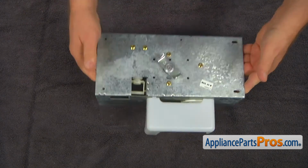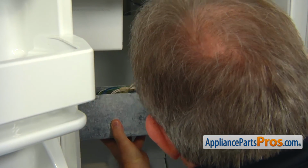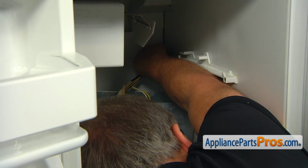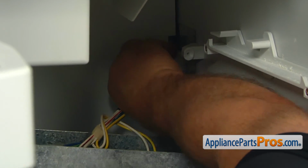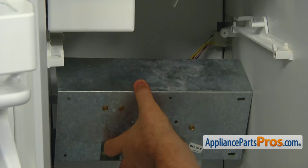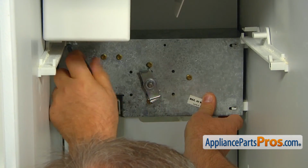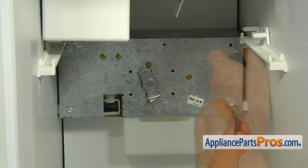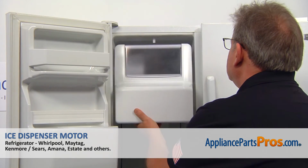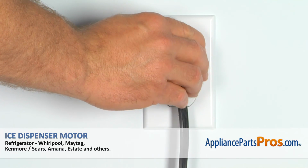It's ready for the installation. Bring the assembly into the freezer, hold it, and connect the plug at the back. Install the bracket on the supports, match the holes, and secure it with the 4 1/4-inch screws. Slide the ice bin in and close the door. And plug the fridge in.